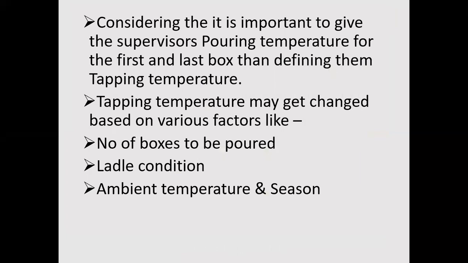It is important to give supervisors the pouring temperature for the first box and last box, rather than defining the tapping temperature. We should assign supervisors the pouring temperature, not the tapping temperature, because many times the tapping temperature depends on the condition of the ladle, the distance, and many other things. So it's always better to give them the pouring temperature for the last box and let them decide the tapping temperature as well. Tapping temperature may change based on factors like number of boxes to be poured, ladle condition, ambient temperature, and seasons. So it may vary.